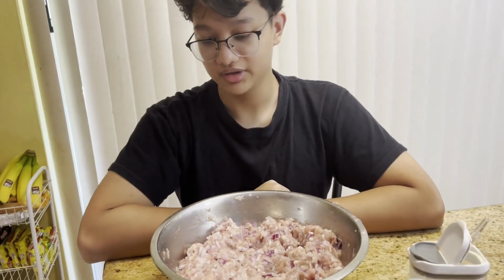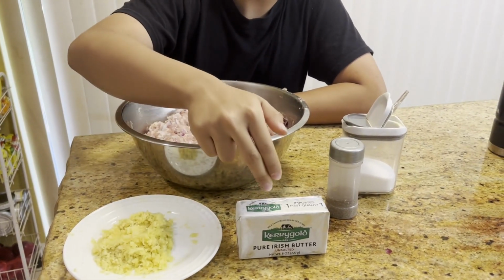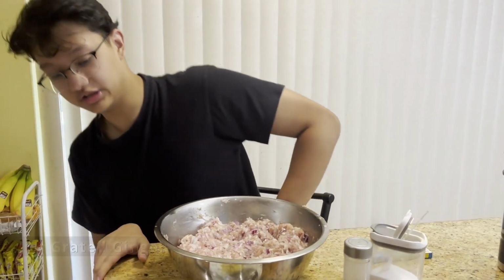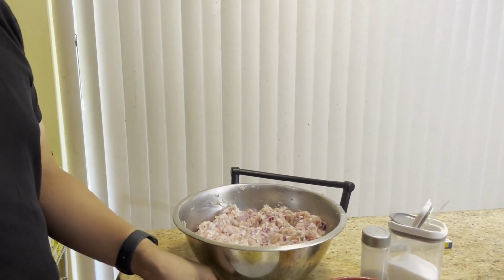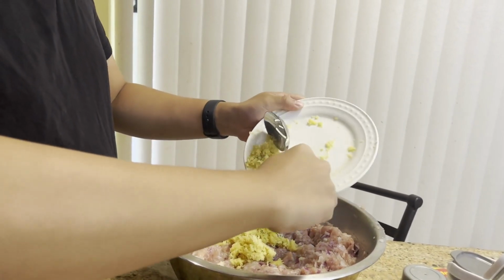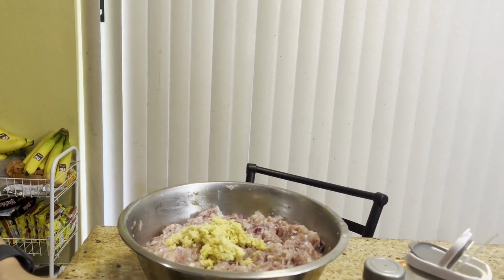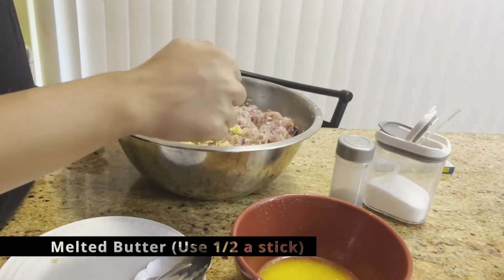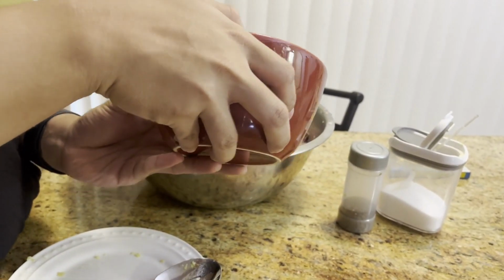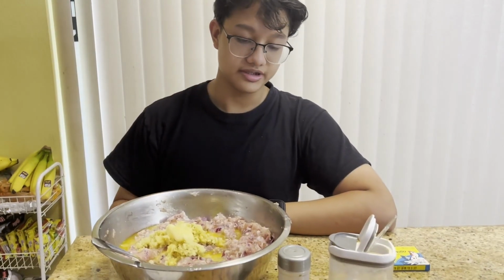Here we have the chicken and onion mix, and soon I'll put in the grated ginger, butter, salt and pepper. Alright. I'm gonna now put the grated ginger into the chicken and onion mix. And then I'm also gonna put the butter into the mix, the melted butter. After you do that, I then added salt and pepper.